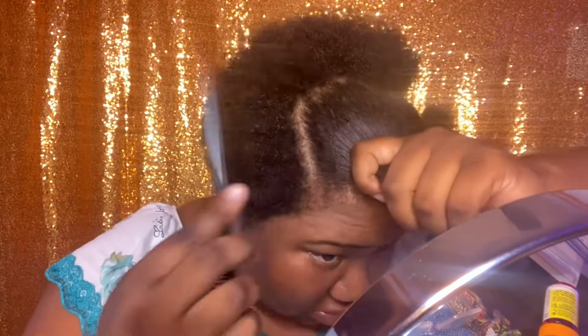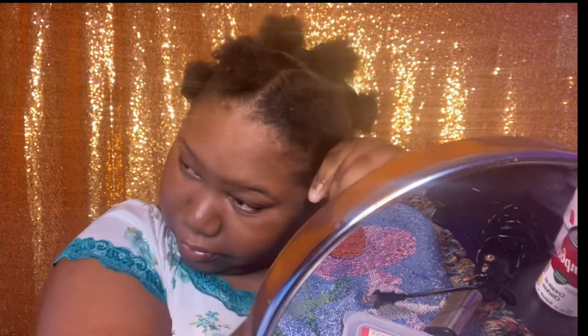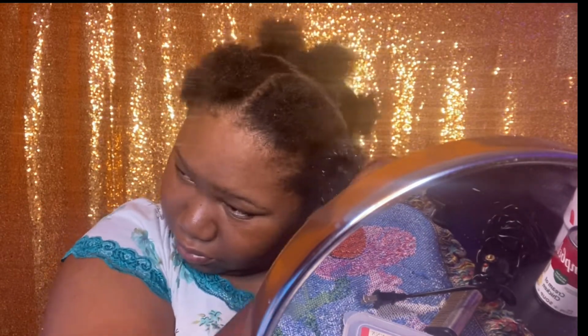It's a little scratch. So I separate my hair using my little elastics into little puff balls. And then I make sure the part is near nothing. I don't know why I was doing that. I was trying to be extra and it didn't work. But yeah, that's what I usually do. Put my hair in puffs, use that new heat protective spray I got, and I just go through my hair and blow it out using the high heat and the high blow.